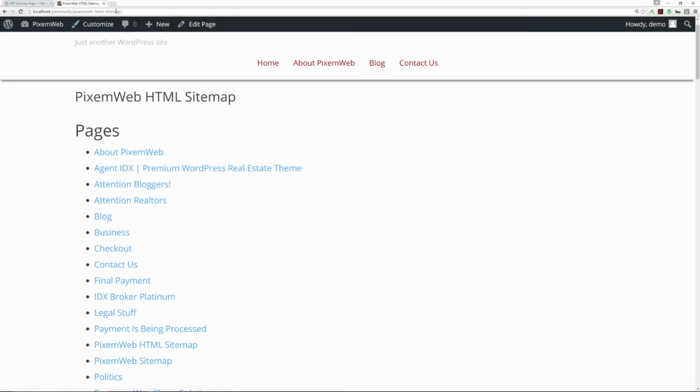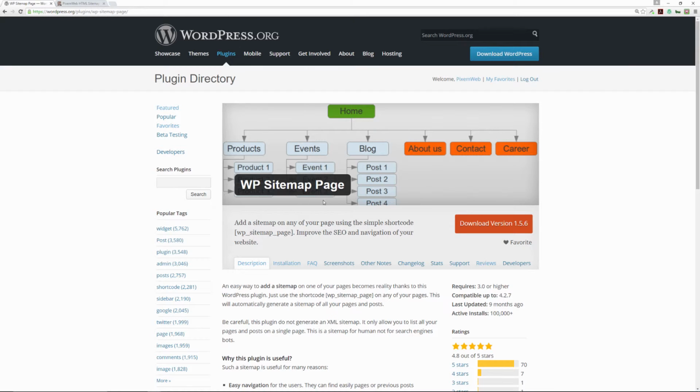You could always take that link right here that's in the URL bar, copy that, and maybe put that link in the footer section of your website, so that way it'll link to this sitemap page. That's one strategy that you could try out. Or you can put it in some navigation or in your sidebar. But check it out. It's just a very good, simple plugin to use. Very easy, shortcode based. WP Sitemap Page.